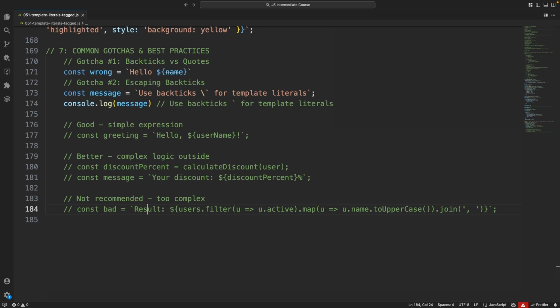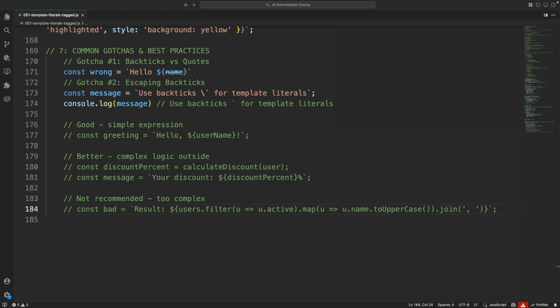Okay, and that's template literals and tag templates in JavaScript. So let's recap. Template literals use the backtick and make string interpolation easy with the dollar sign and curly brackets. They support multi-line strings without escape characters. You can use any JavaScript expression inside the dollar sign curly brackets. And tag templates let you create custom string processing functions. They are perfect for HTML generation, formatting, and sanitization. Template literals are one of those ES6 features you will use constantly once you understand them. They make your code cleaner, more readable, and more maintainable.